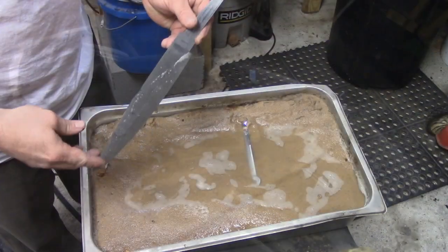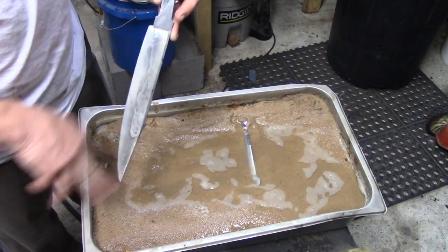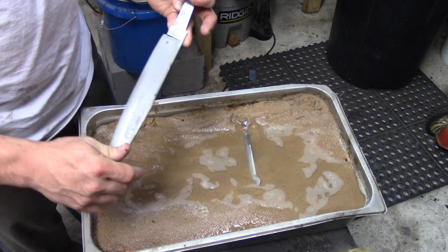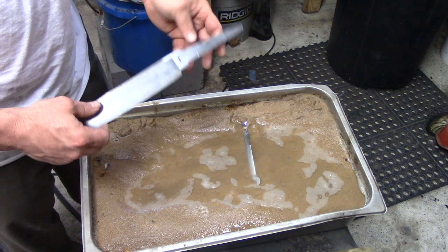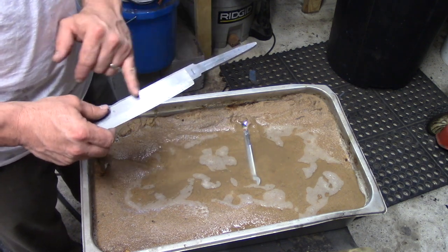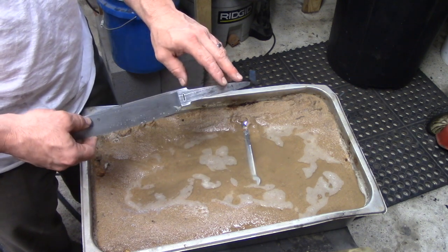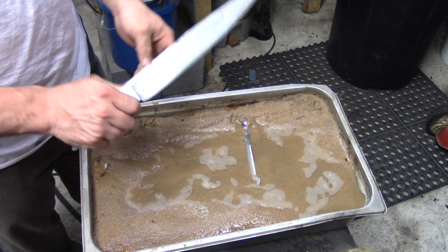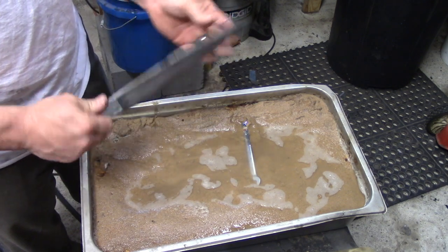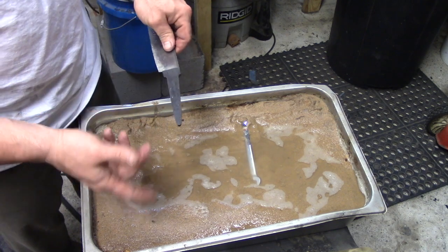It's pretty simple. Okay, so we've got our blade fully hardened, fully tempered to about a 59 Rockwell. And I want to do one last step with this. I know I differentially heat treated this, and I know that I used Satanite on this, but I just want to make sure that I don't have any residual hardness in this tang or the ricasso, because I don't want any of this to break off. This is a bigger bowie, might be used for some chopping, and I don't want this thing to have any weak spots in it. So I'm going to take care of that by hand with a propane torch.